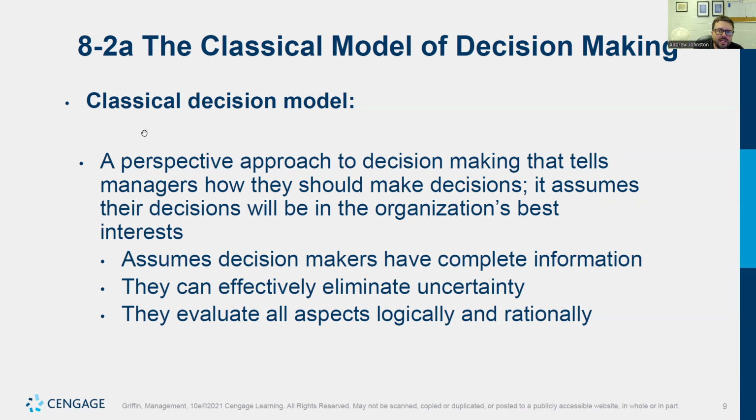So, two models of decision making. The classical decision model is the decision model that arises and upon which classical economics is based. The idea here is that individual actors make the best decisions, rational, utility-maximizing decisions, on the basis of having complete information and processing that information optimally. It assumes decision makers have complete information about their surroundings, and that they've evaluated that information logically and rationally, i.e. correctly, and so they can effectively eliminate uncertainty.